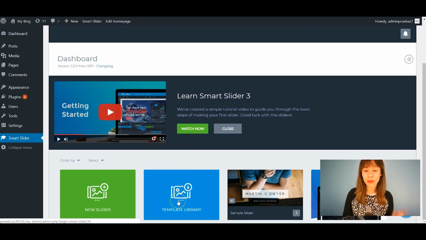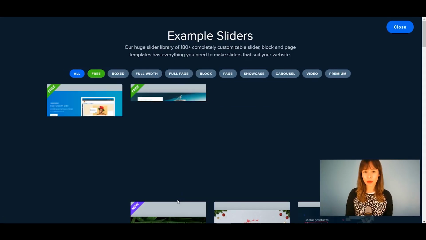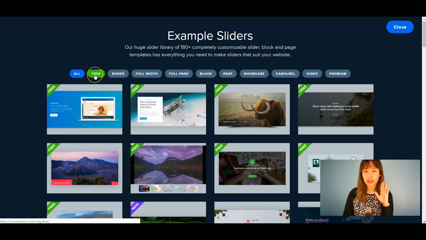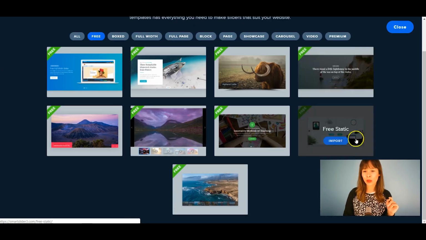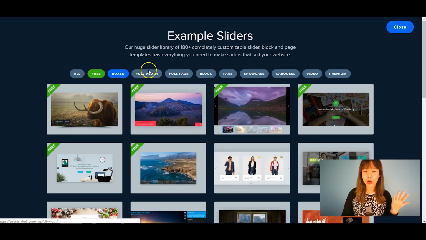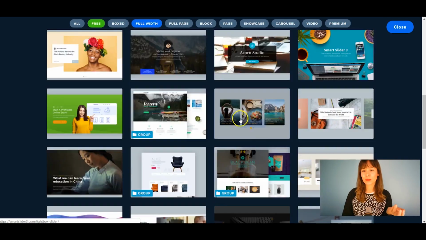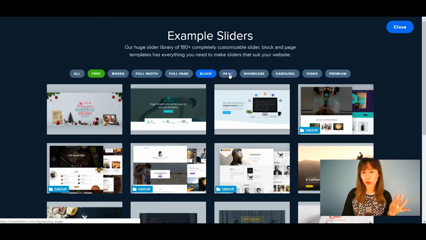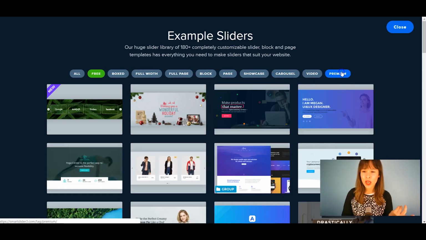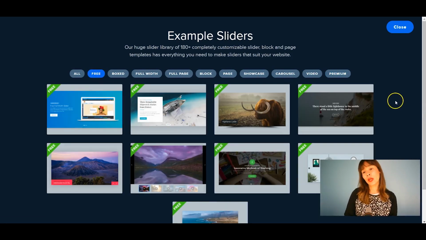And here, I'm going to show you what you get, because I think it will be easier for you guys. Click on template library. Here we have, I'm just going to click the free ones, so I will just get the free templates. If you want to keep checking others, these are premium, so they might cost some extra fees, but they're actually pretty interesting too. So I'm going to stick with free.